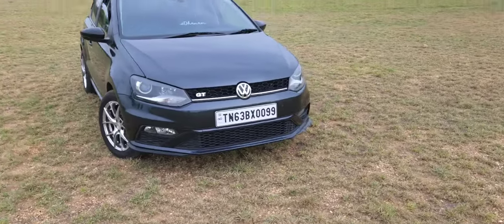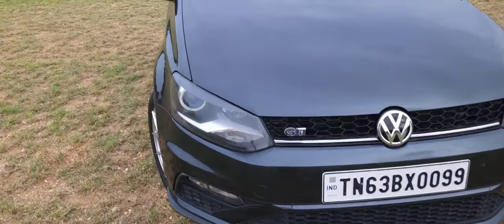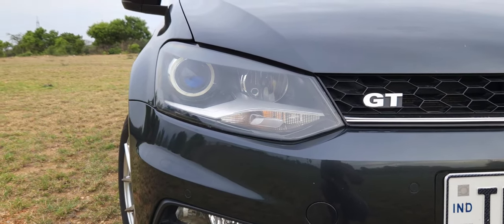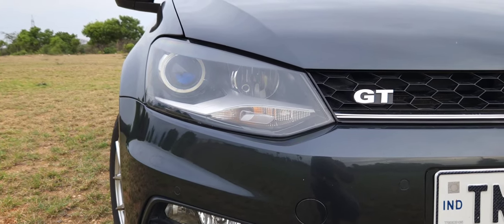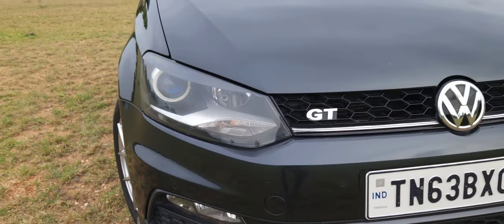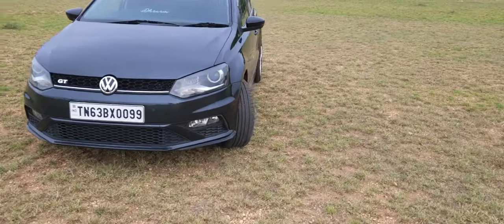On the front side you might hardly notice it, but there is one mod. Do you see those slides? Those are projectors. This is not an aftermarket headlamp — the previous owner did a projector lens retrofit inside the halogen lamp. It's the same projector setup I had in my Rapid, and the light throw is ultimate.